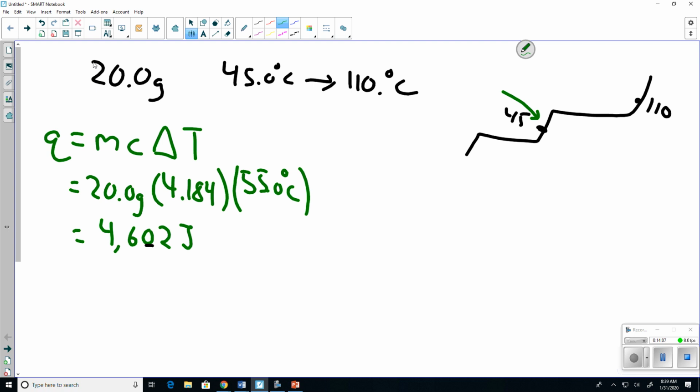There's a reason why I underlined my zero. Because I should only have 3 sig digs in my answer, but I'm going to save that to the end. Plus, rounding this to 3 sig digs would be kind of weird. I'd have to write in scientific notation. So I'm just going to avoid that for now.